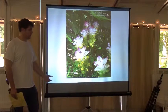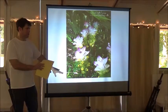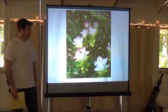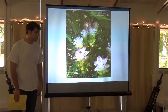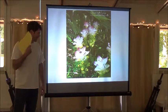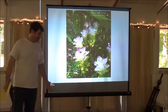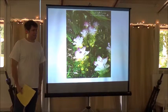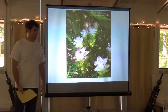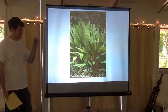Edible ginger, like the one you buy in the supermarket, you can also grow here — same approach: have one clump you don't touch for a year, harvest another one, and rotate back and forth. The flower on the grocery store ginger is the last slide — it's not really attractive, but it grows here fine. If you're growing it for the spice it's a great plant. If you're going for ornamental, you might be a little disappointed.